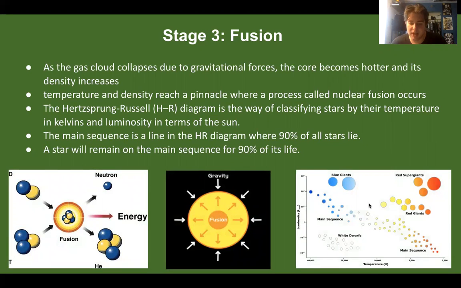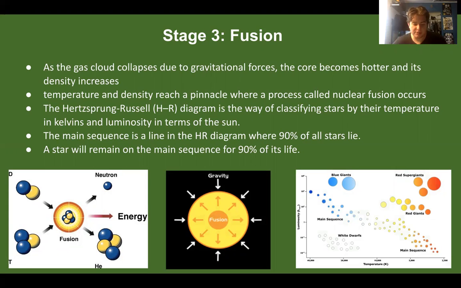90% of all stars lie on the main sequence at any given moment because 90% of stars spend their lives fusing hydrogen. A star's life is defined as the amount of time it's fusing atoms. A star does not remain on the main sequence solely because it's fusing hydrogen, but because of the attributes that a star maintains while it is fusing hydrogen. Stars fusing hydrogen at particular masses are different temperatures and have different luminosities which correlate. Once the fusing of hydrogen ceases, the relationships between luminosity and heat change.